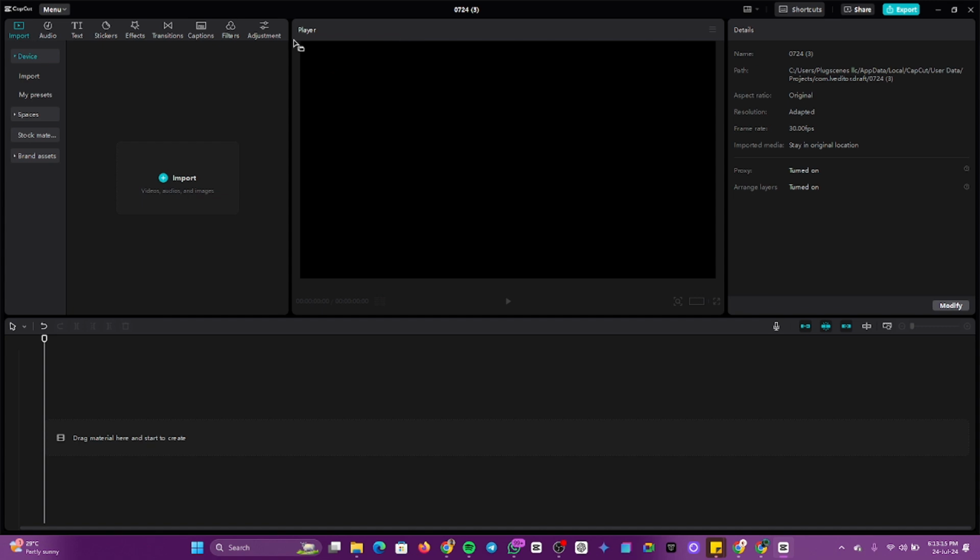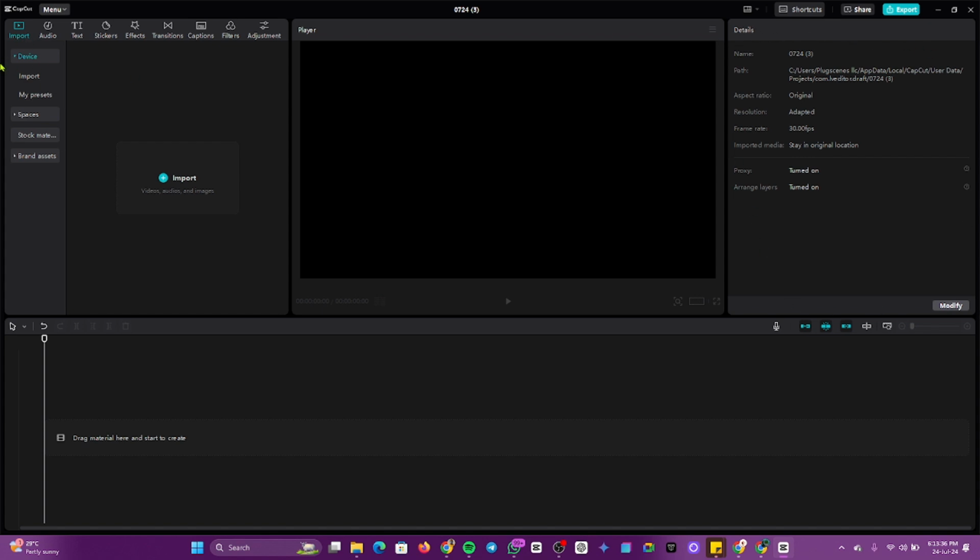Okay, so as I was saying, we have the left top side of your tab, and then you have this middle. It's called the player. You can see it's labeled player, and this is where you preview what you are working on. And then you have this other part, which is details.